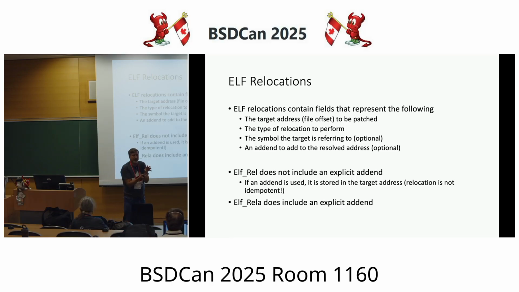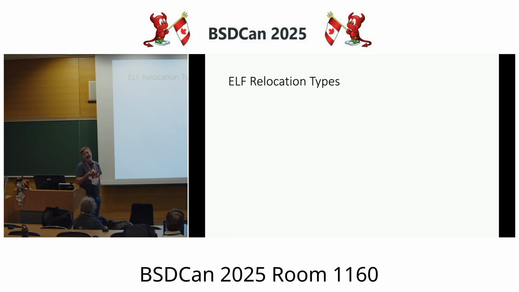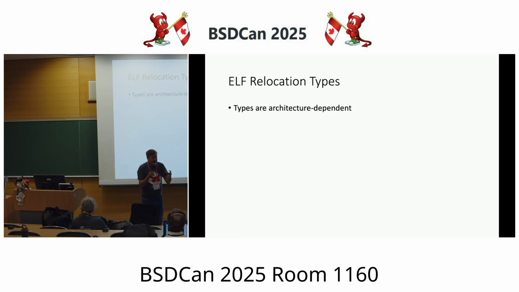But there's another variation, elf_rela, where the addend becomes part of the structure. So the structure gets a little bit bigger, but now the addend is not stored in the target location, it's stored back in the relocation, which means you're not overwriting the addend when you do your relocation patching. Typically, older architectures like i386 will use elf_rel, and newer architectures like ARM64, x86-64, and RISC-V all tend to use the version with addends, because we learned that maybe it was a bad idea to overwrite your data sometimes.